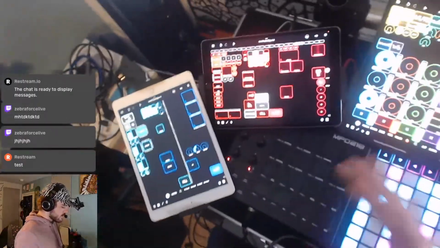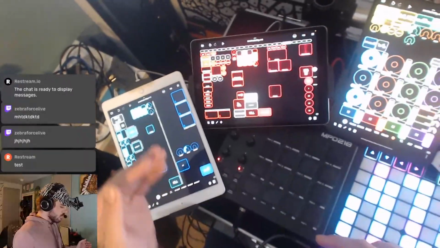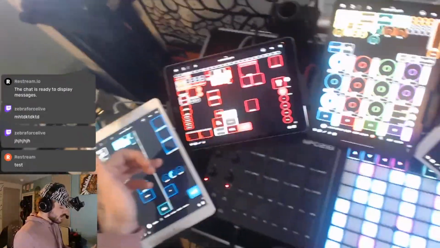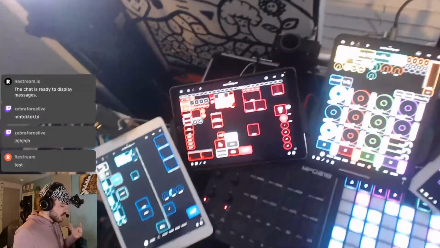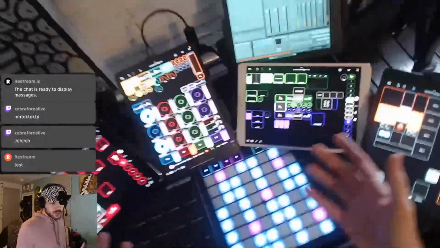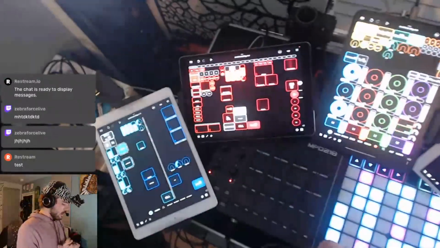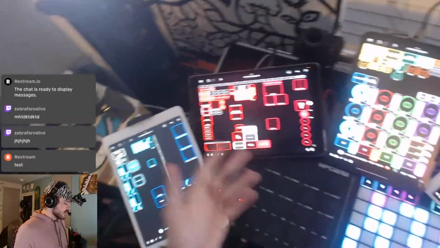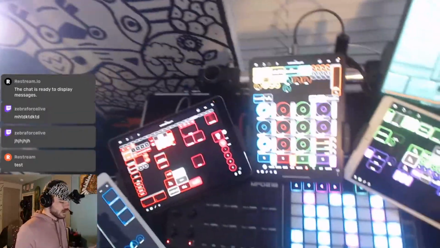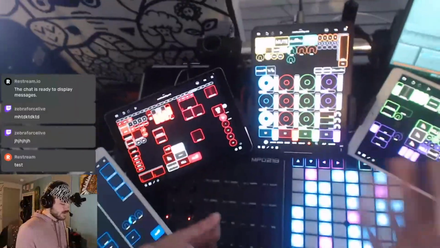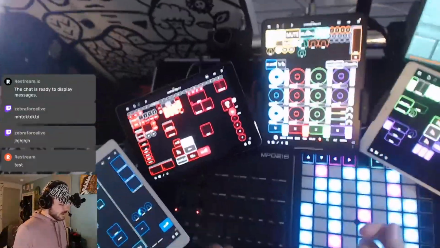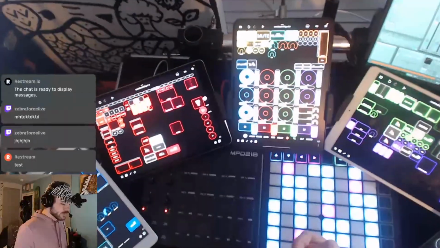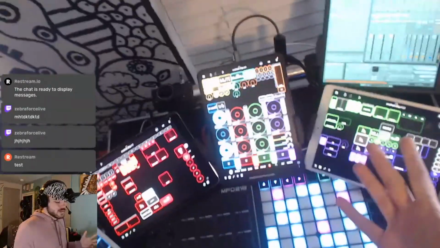I'm really interested to see what combinations of things I can come up with having 3 of these, and if it's actually worth it to have 3 of them, because I don't actually know. I've been using it for the last week with just the one on the one clip, and every time I use it, I'm like, it would be kind of nice to have this on the other clips. So we'll see.